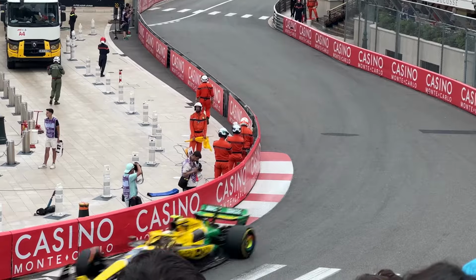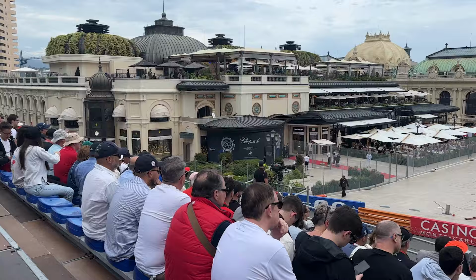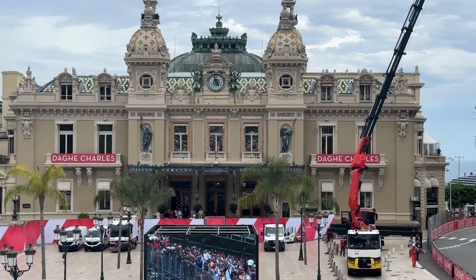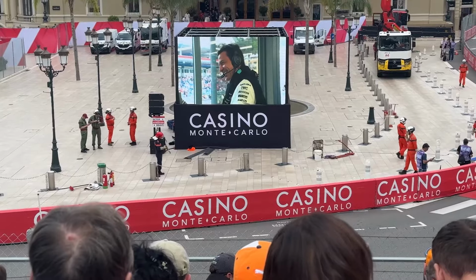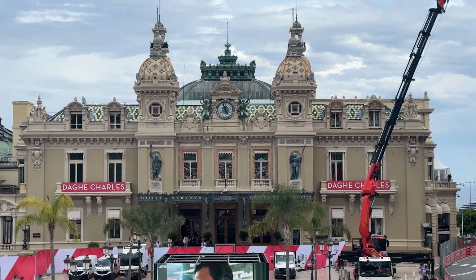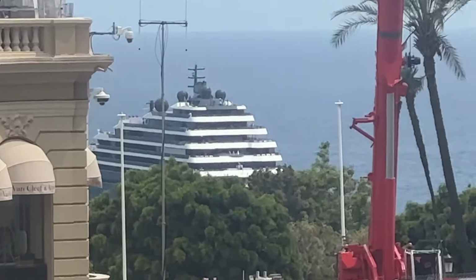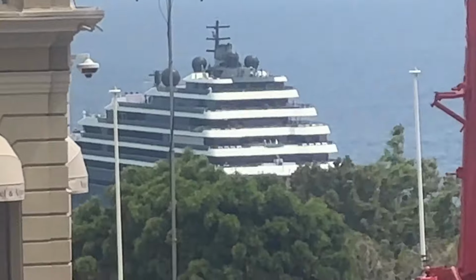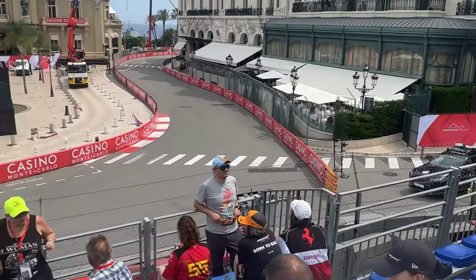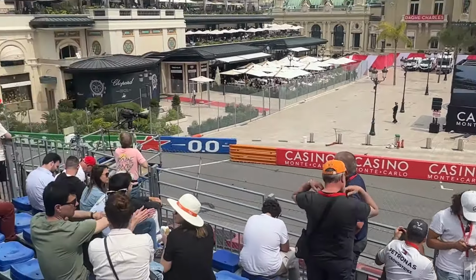Anyway, this is the casino. Pretty cool spot if you ask me. I mean, look at the architecture of these buildings, it's so cool. And you got the casino. Obviously, the front of the casino is closed off for now. When they reopen the roads later, I guess maybe some stuff opens. So it's normally where you see all the exotic cars parked over there. But as you see, she goes back a bit. It's quite a big grandstand here.